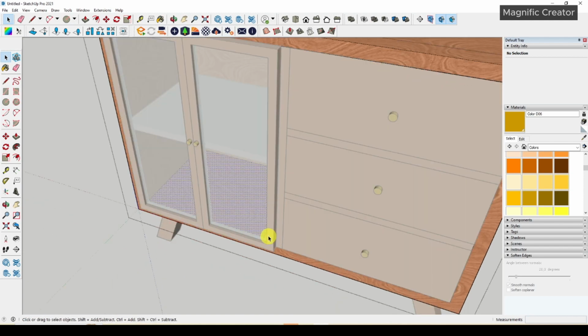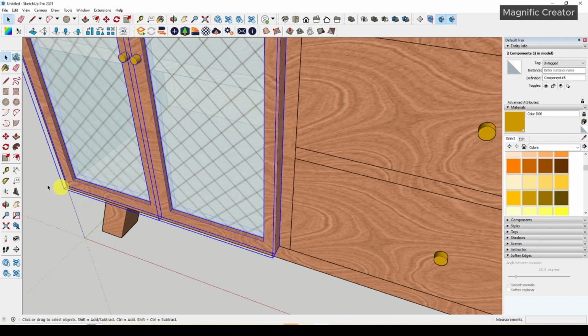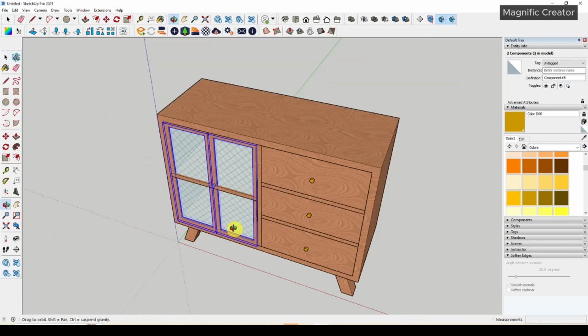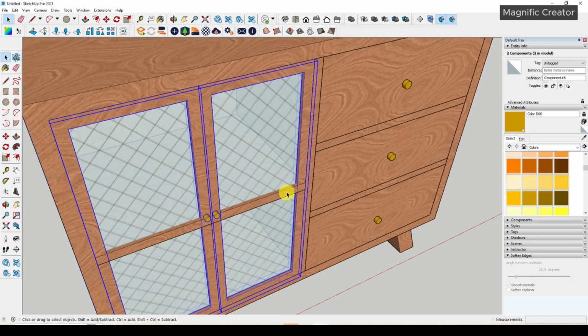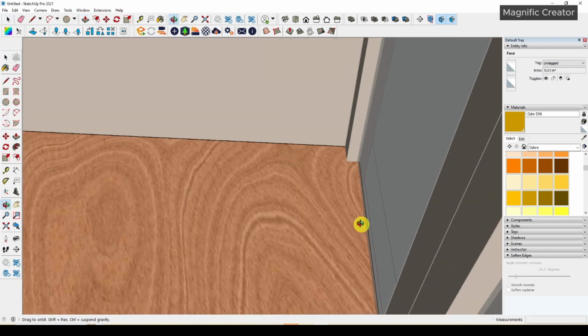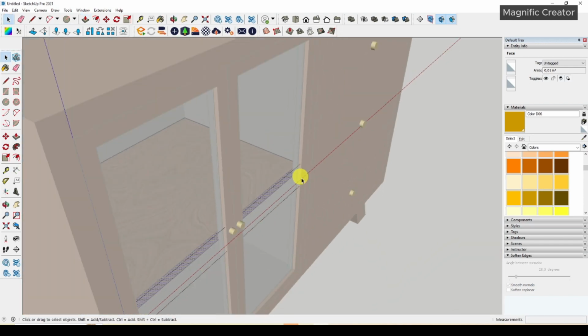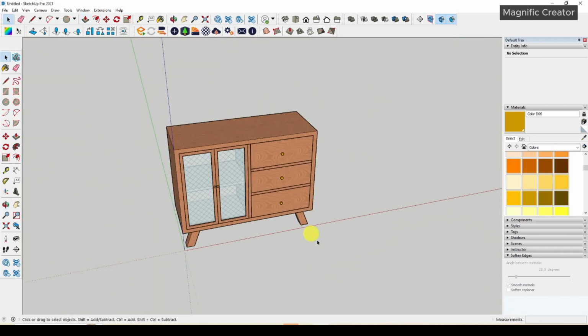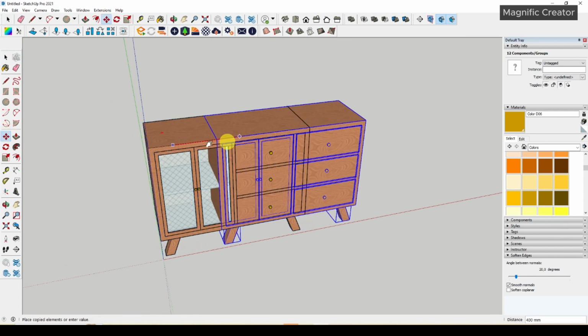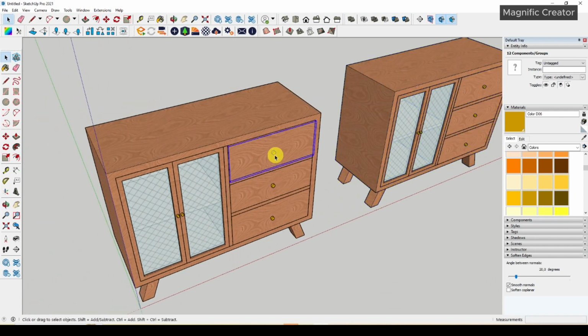Or maybe you just set the position to get a perfect position. Okay, maybe you can adjust this shelf to the proper depth, and then you can duplicate it with move and press Ctrl.